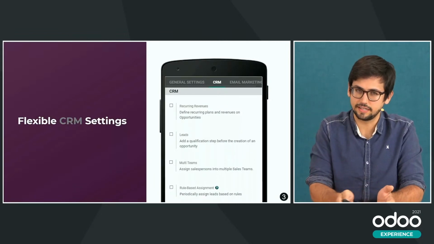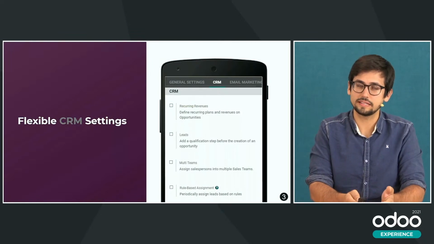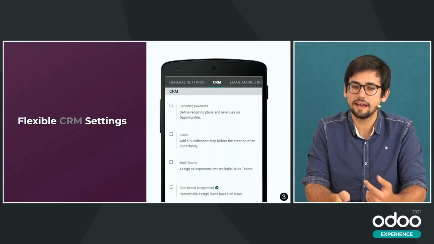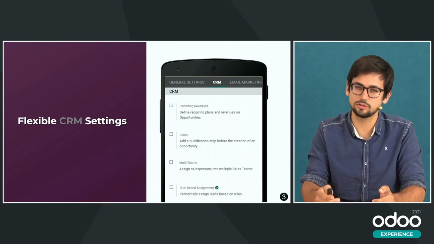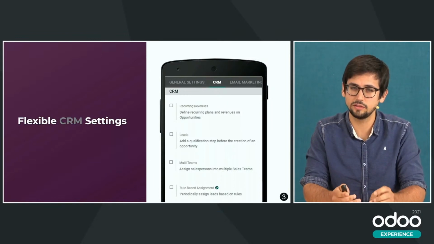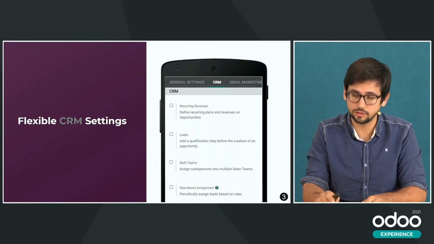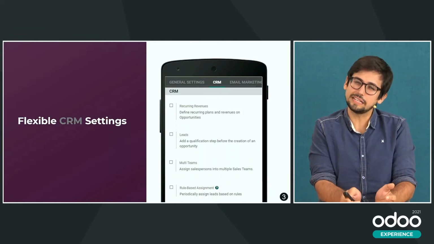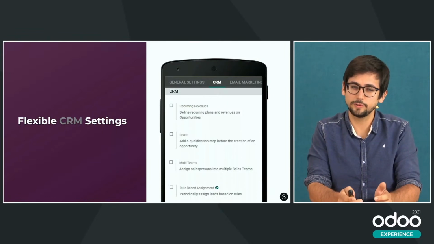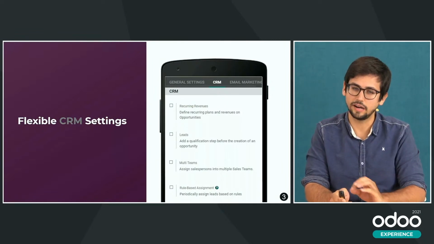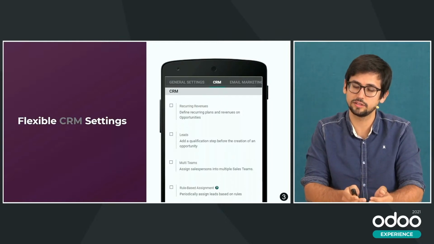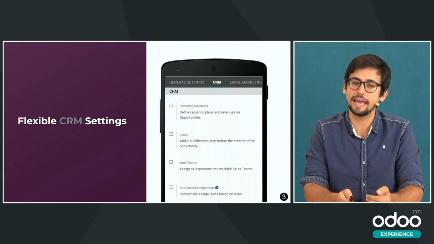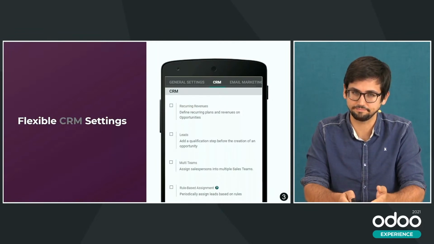A CRM can start easy, as we saw, but at some point, as a company, you will have more complex needs. So we have some advanced features. For example, you can automatically assign all your leads based on custom rules, and you can have the system decide which lead goes where. You can handle recurring revenues, etc. But come on, that's not needed for the first steps. So we start with something easy. We start with a little mushroom dude, and then later on we add the fires and the dragons. But we delay the complexity and we keep it simple so that people can get the value of the CRM first and then delve into the harder things.